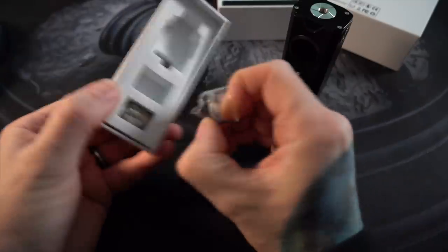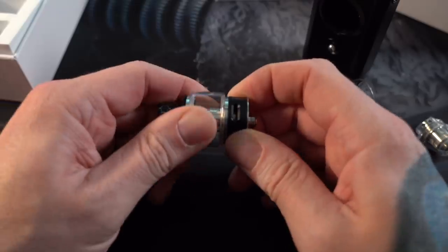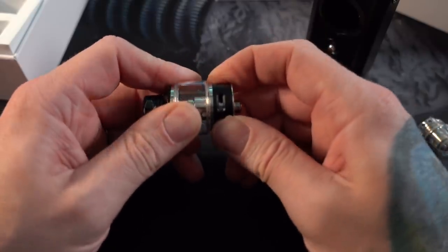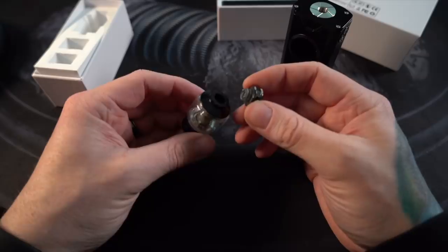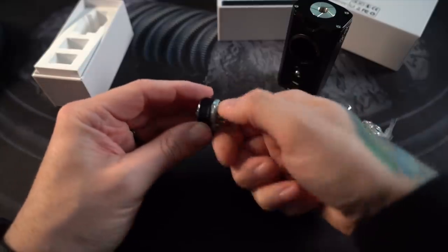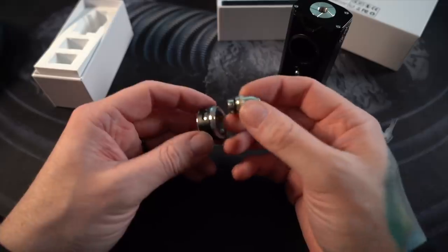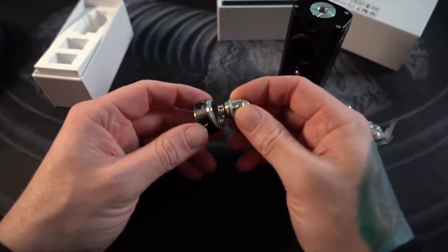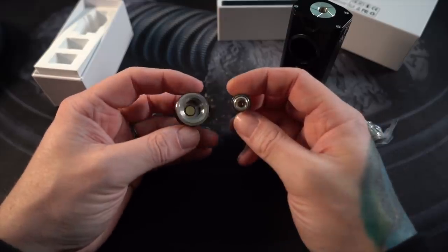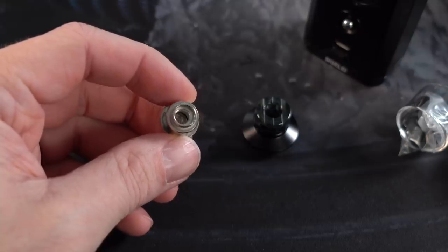You get a tank, a spare glass, and a spare coil head. The pack-in tank is very similar to the one that came with the Shikra. There's a little adjustable AFC on the bottom with a lot of resistance to it — it'll stay wherever you put it. 510 drip tip on top, and it's got a threaded top fill system that exposes one kidney-shaped juice fill hole. If you keep disassembling it, that's where you get to your coil head. Whenever I get a kit fresh from the factory, I pull out the coil head and re-seat it myself — sometimes factory machines crank it down too far, compromising O-ring integrity and leading to leaking or dry hits. This is a single round wire based coil head.